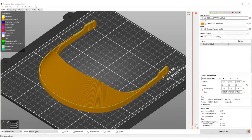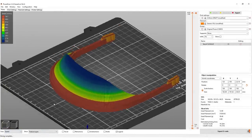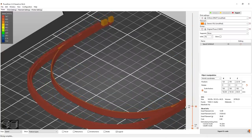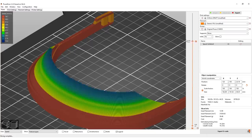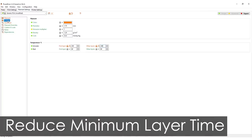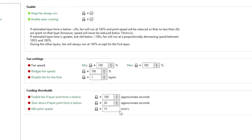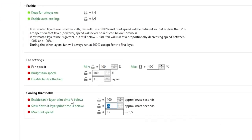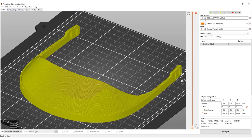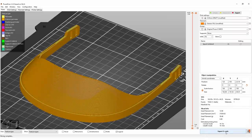Alright, so now we are at 1 hour 24 minutes per part, but what we are still able to see is that the printing speed is significantly reduced in the shield section, and therefore the slicer reduces printing speed to ensure proper cooling. Since there aren't a lot of details that could get squished, I reduced the minimum layer time and checked the first couple of prints if quality was okay. Also, consider lowering cooling as much as you can to improve part strength. That gives us another bump, down to a bit over 1 hour.